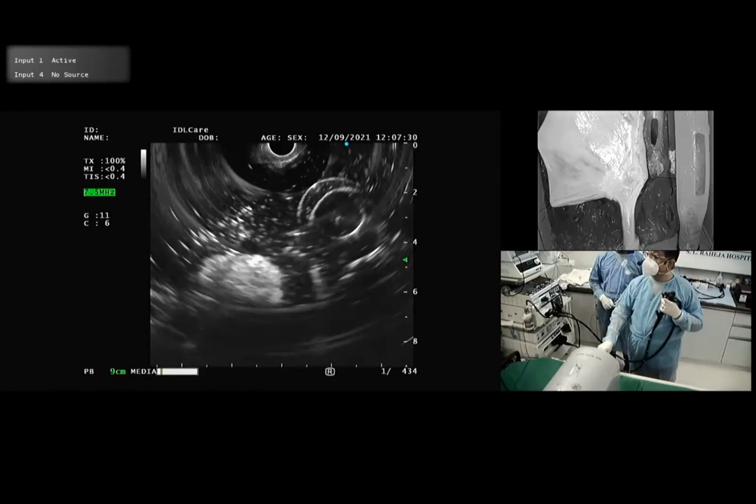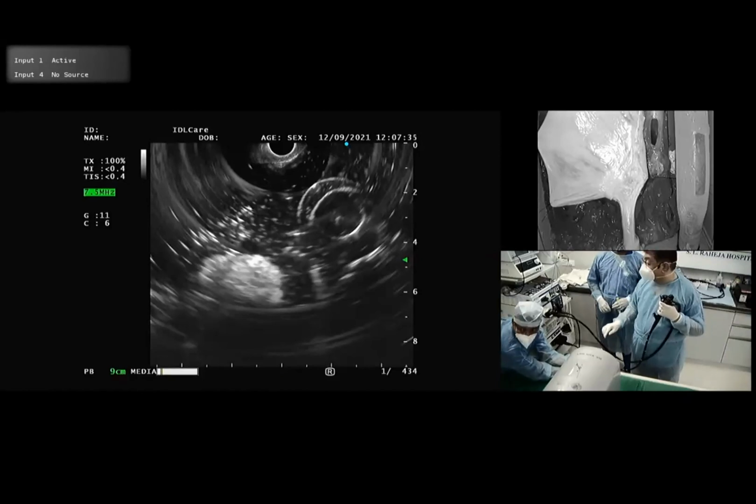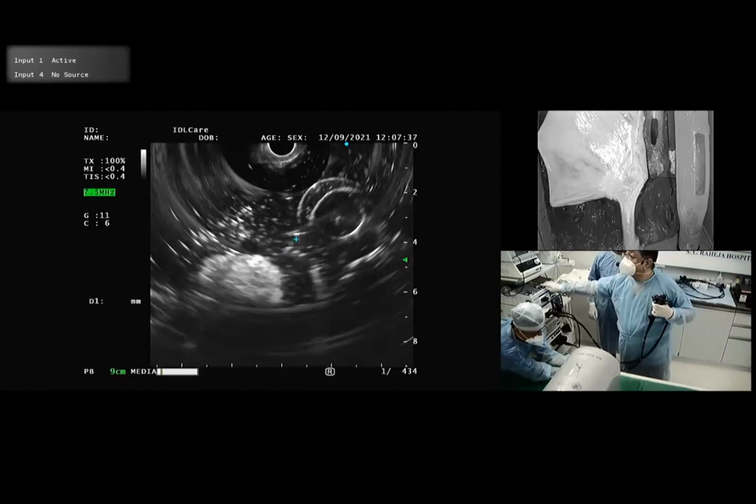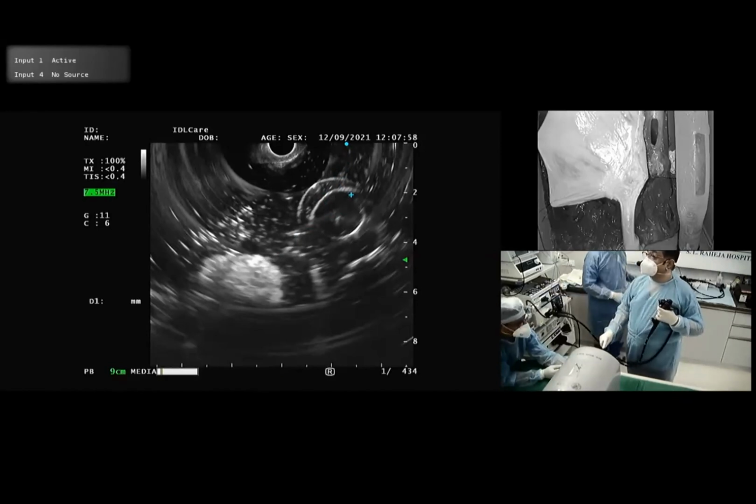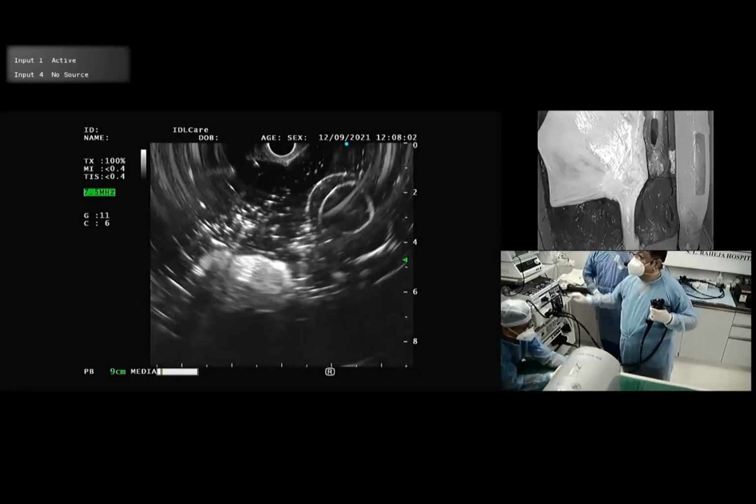So this bile duct, you see, it has very thick walls, and it's a huge bile duct. See here, this is the lumen, this is the wall, this is our needle. So we can practice the position of the scope, the puncture, passage of wire, passage of stent. All those things can be practiced here. So let us start with a biopsy. I showed you a biopsy in a patient, but here let us see how it is.